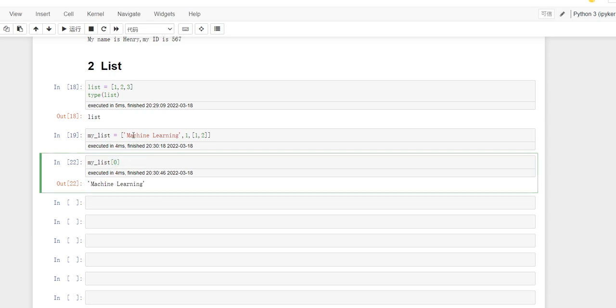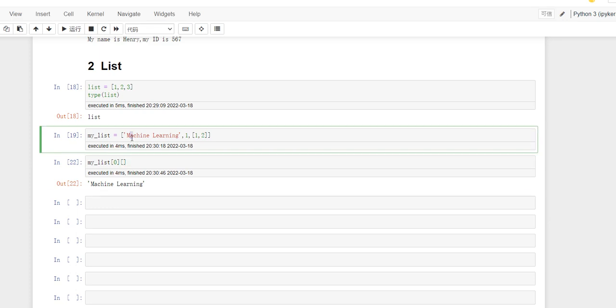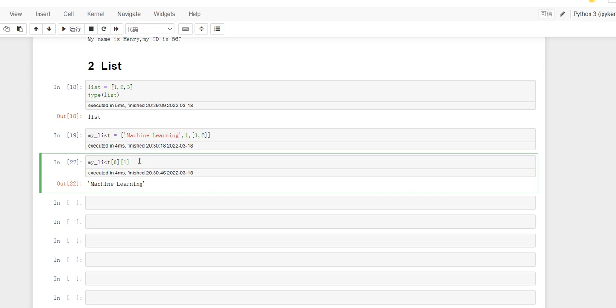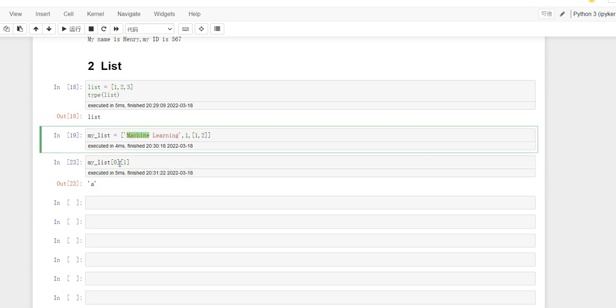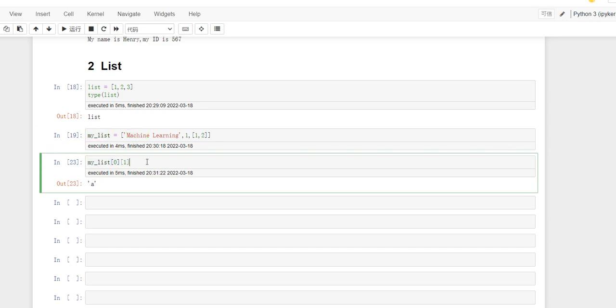And then if you want to index this letter A, you need to make another index here. The index of this A inside of this string is 1. So you will put 1 here, and then you can see it will give you A here. So it's a double index here actually.